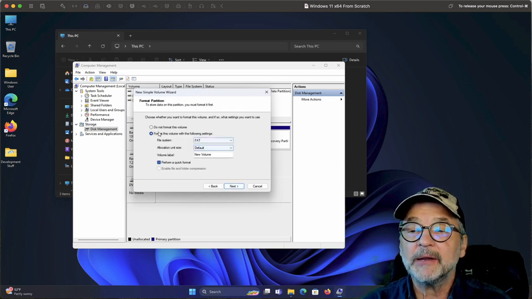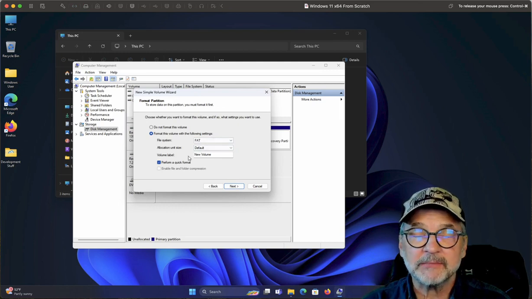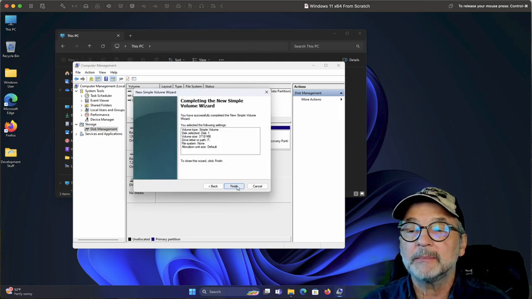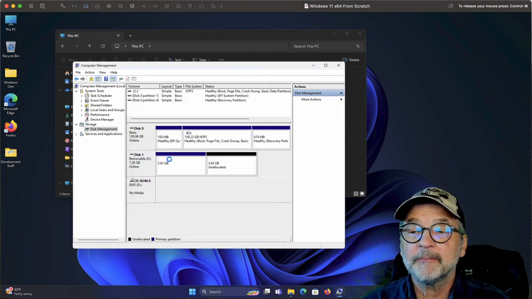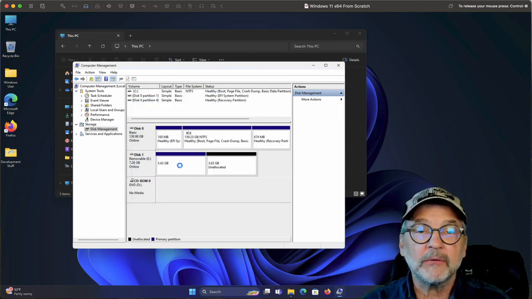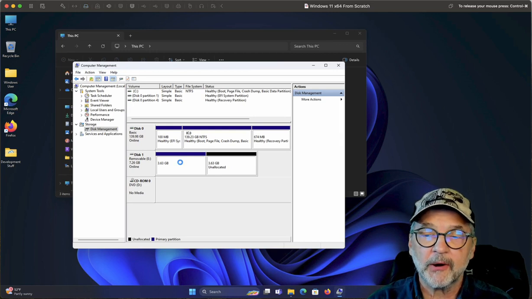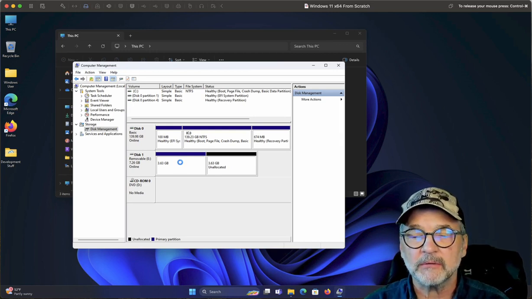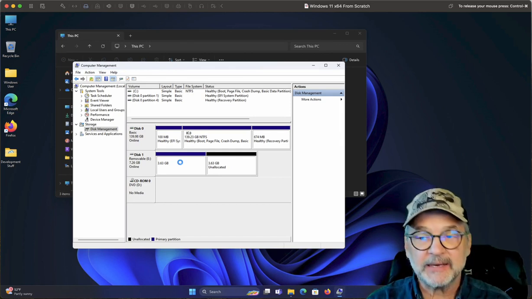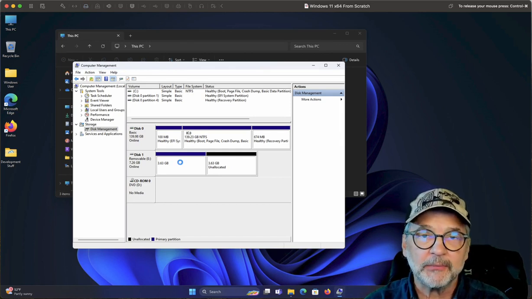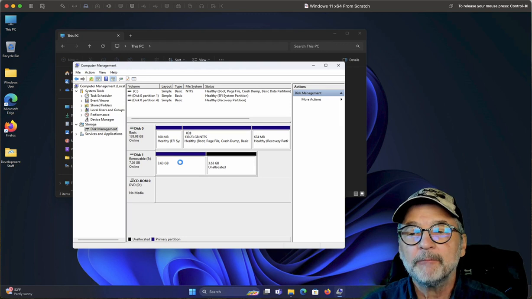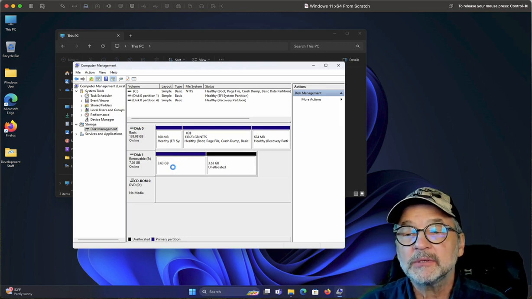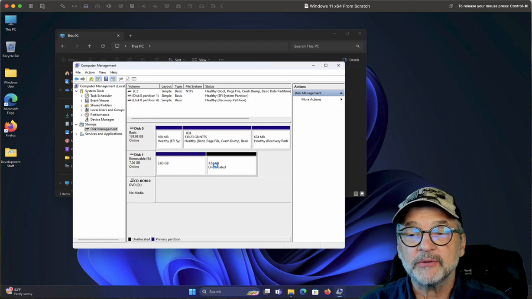And then I'm going to come down here and it asks me what file system I want, kind of like what GParted did. I'm going to say do not format the volume. I'm going to say next and next. And here it is. It's still working. It takes a couple of seconds for it to partition it, mainly because it's a USB thumb drive and those are slower. Once it's done partitioning it, it's setting up its file allocation table or its partition table. It'll come back, but it won't show you that you can actually use it yet. So let's go ahead and let that finish, and then we're going to do the second one.